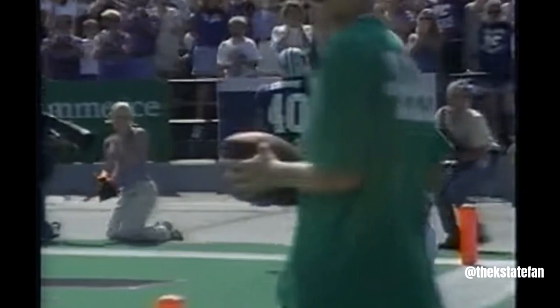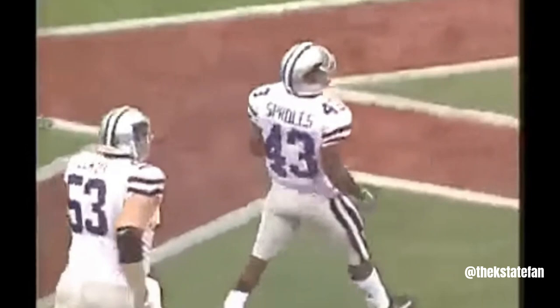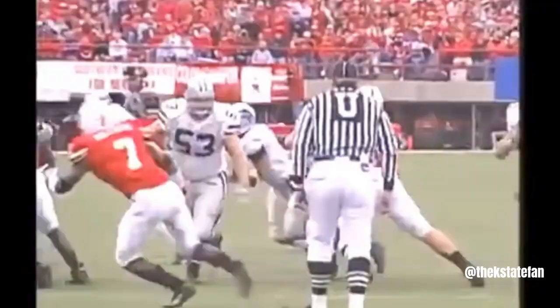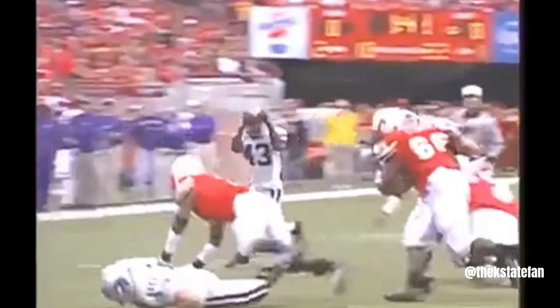Back in 10 from the 22, Roberson option to the short side right, good pitch to Darren Sproles — at the 20, he's at the 15, 10, 5, chugging — touchdown Darren Sproles! That is amazing, 22 yards. Fullback Travis Wilson drove the star free safety Josh Bullock — that is his 13th rushing touchdown of the year.